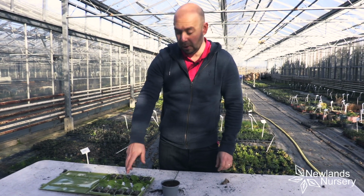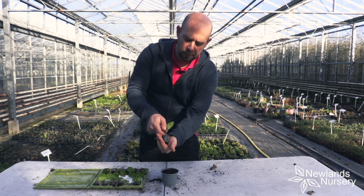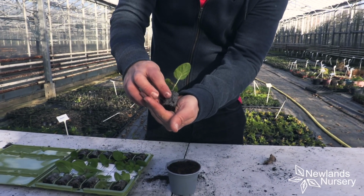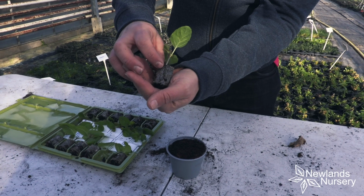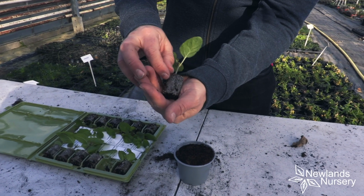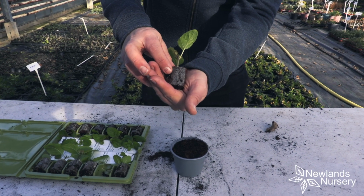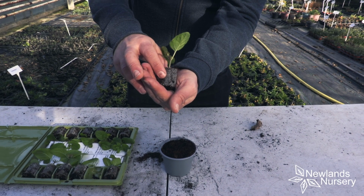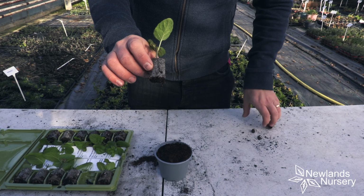Okay, so it's a paper pot. That's the first thing to go over. I'll pick it back up, and if we zoom in here, this bit here doesn't need to be taken off. That is probably the most common question we get. It's very, very thin, it's paper, it's biodegradable, so it will just degrade and the plant will root through it with no problem at all. So you don't need to take that off. The plant will grow absolutely fine without it.